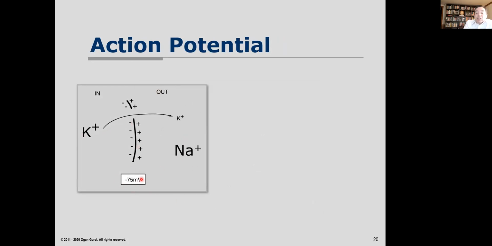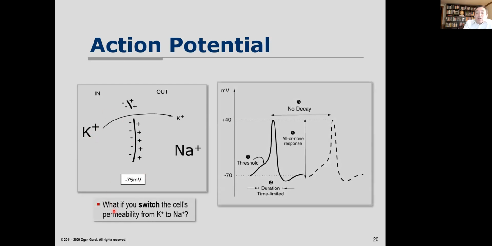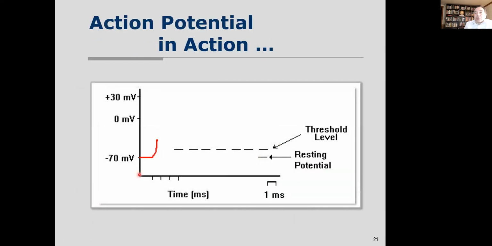So how does the action potential work? Well, as I mentioned, you have this resting potential of minus 75 millivolts due to the potassium. What if you switch the cell's permeability from potassium to sodium? Well, then the sodium will go in. If the sodium goes in, then the inside gets positive. So that's how you get this shift or action potential going from negative to positive. Very sudden shift of the cell, so it signals other cells. That's how the basic nerve cells in the brain work. They signal in an electrical fashion using these action potentials, which are sudden shifts in the permeabilities of these ions. And of course, those shifts are done by proteins and so forth. So this is how the action potential looks. It's a sudden spike like this going up from the negative to the positive.